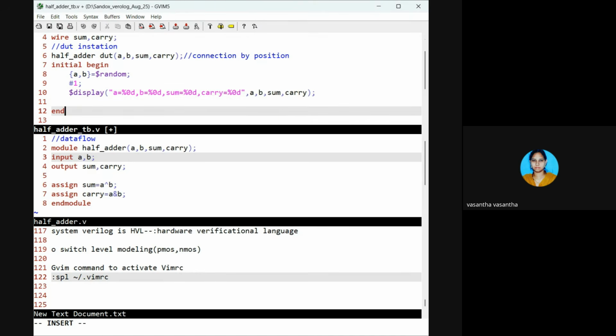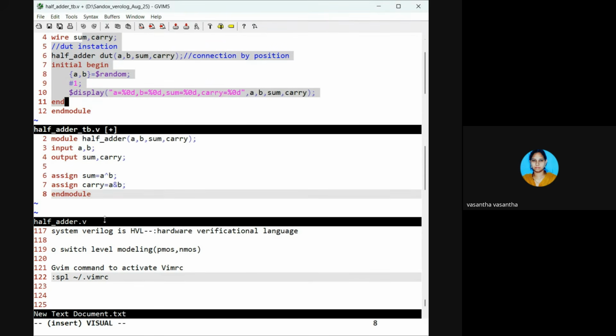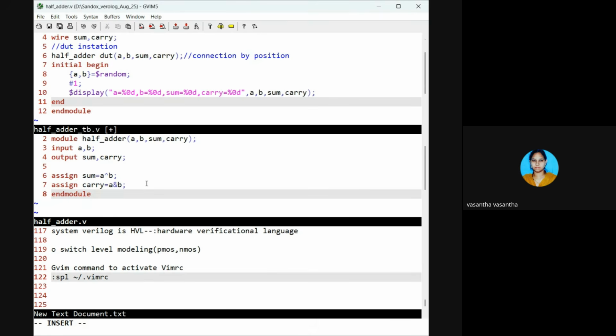Now we designed and developed the test bench for the half adder. We'll implement all the designs at a time and run all the codes at a time. So the data flow is done now. For data flow we developed the test bench file, and we will implement the behavioral style as well.